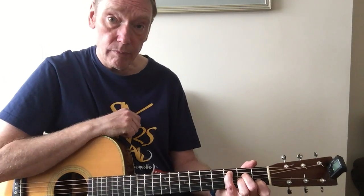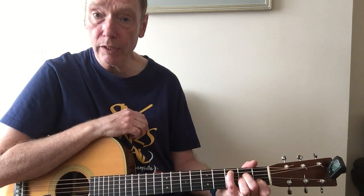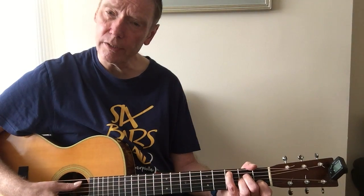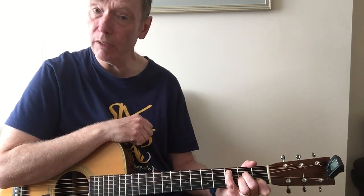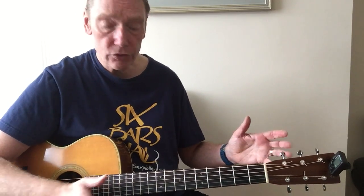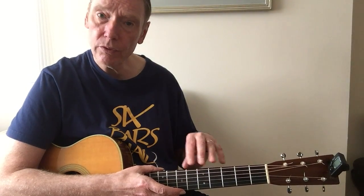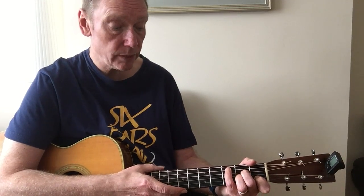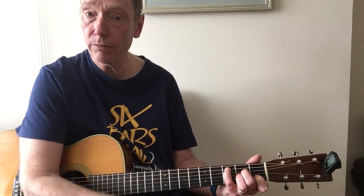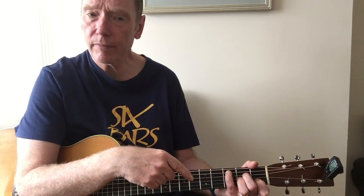Now another thing that's quite useful — visually we can look at that and say if I take my little finger off, that's A minor, and that's C6. So C6 and A minor must be very closely related because they're almost the same chord. That's only important in terms of visually — on guitar we're quite lucky because it's not a huge instrument, we can see everything clearly. We can see shapes that move, remember shapes, and also see a shape that maybe looks like something we already know. If you already know an A minor chord then you're most of the way there to playing C6.